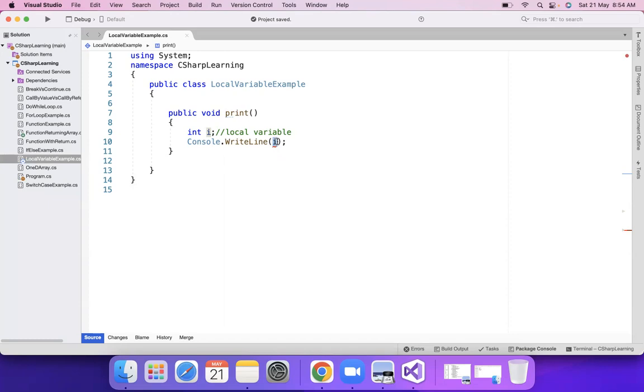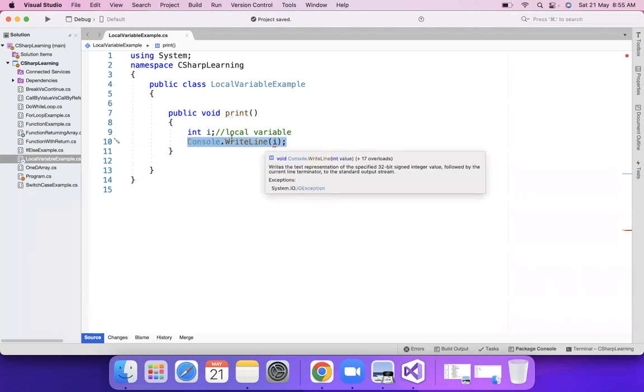I will repeat it again, note it down somewhere. You must initialize a local variable before using it, before accessing it. Here I am trying to access the local variable I without initializing it, which is not possible.